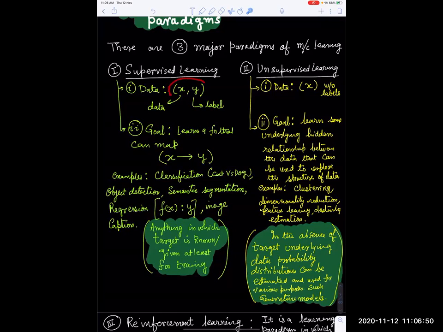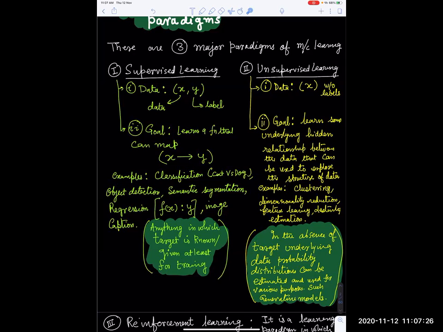So for each and every given training data, we actually know what is the data and what is the label, and using this information we started to work over this and try to learn a function which can automatically later, once we see this x, apply certain things and find out this y, what is this label. So essentially a different example of such thing is classification between cat and dog, object detection, semantic segmentation, regression, image captioning, whatever, in which you have x and the corresponding label y.